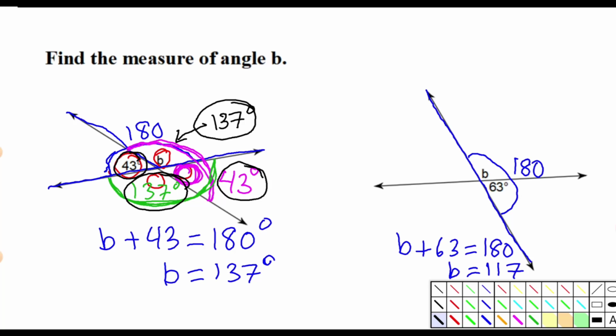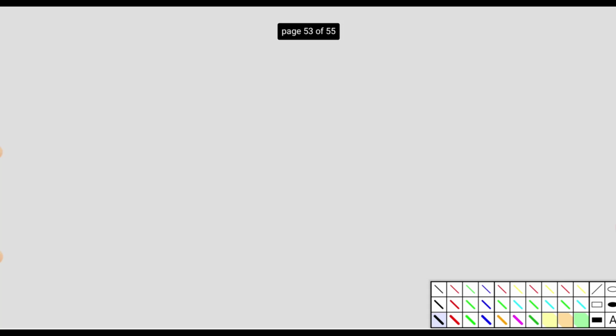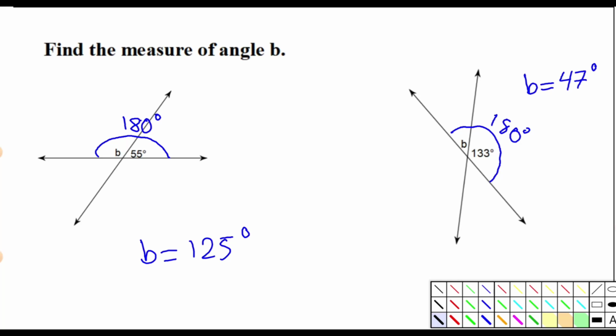Let's try the next problem. If this angle is 63 and we go across from it, what is the vertical angle? The one across from it is going to be 63 also. We already knew that this one was 117, so across from that, it's going to be 117 also. Vertical angles are really cool because what do you notice? They're just equal to each other. So I could do the next problems really quickly. If that's 55 degrees, this one is 55 degrees. If this is 125, then this one's going to be 125. So vertical angles are real nice.